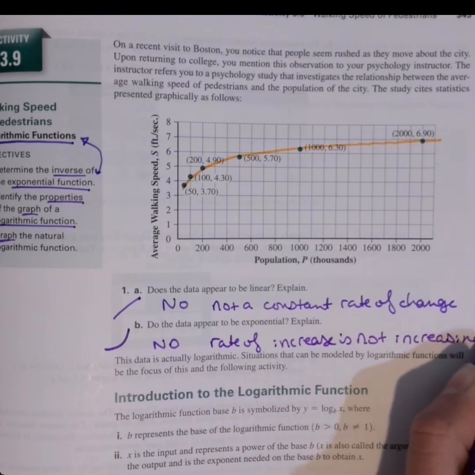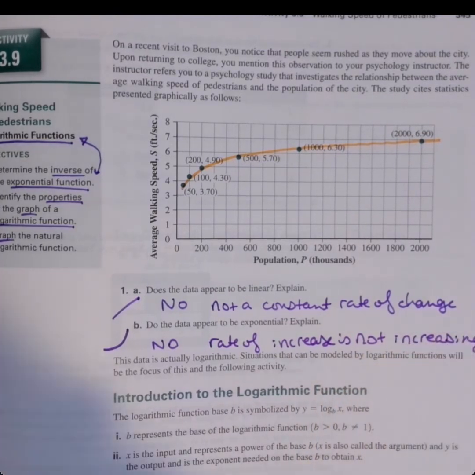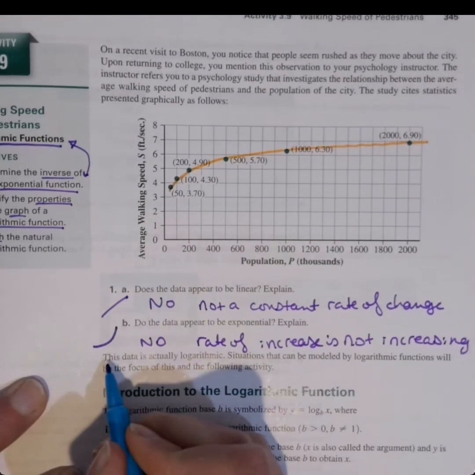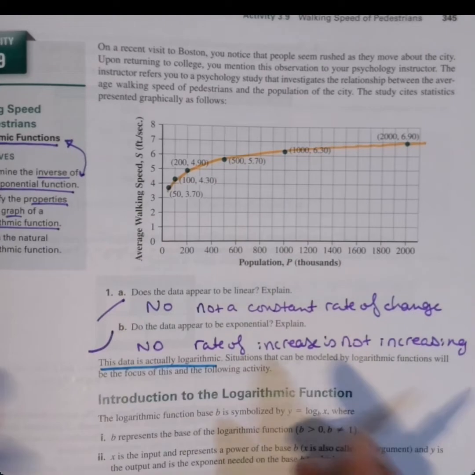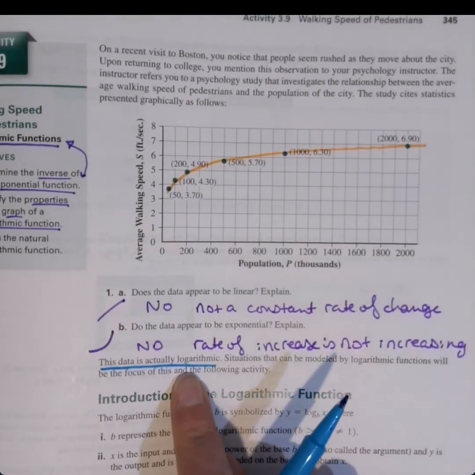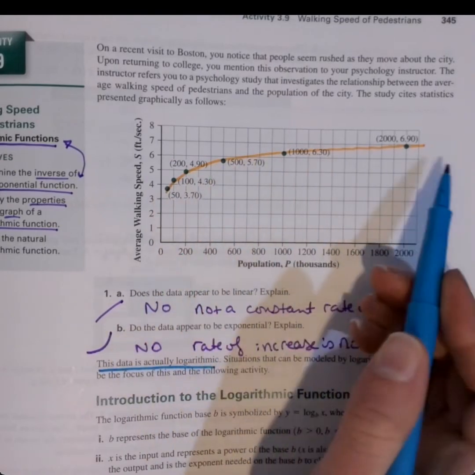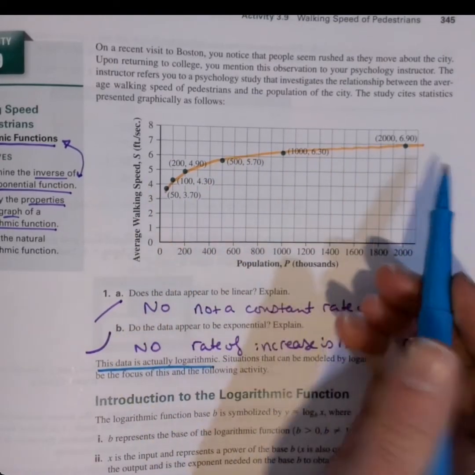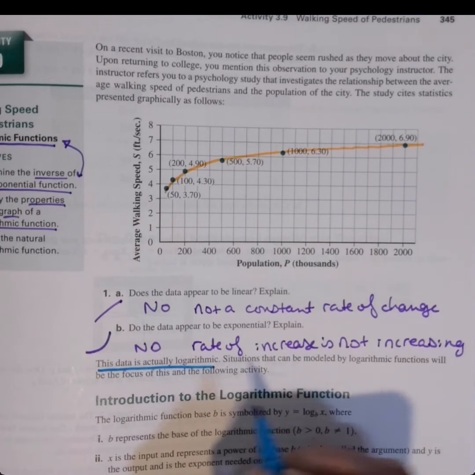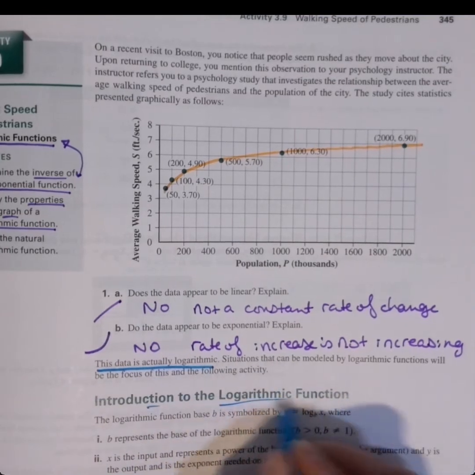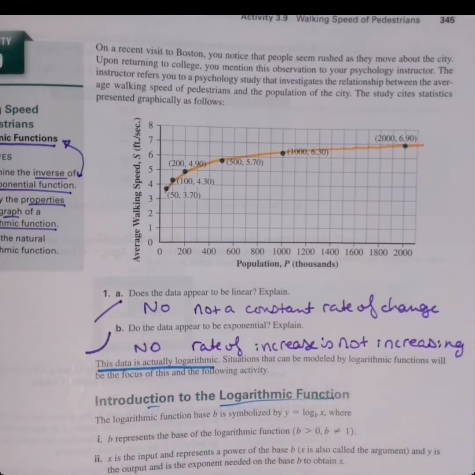This appears to be doing the opposite. The rate of increase appears to be decreasing. So this data is actually logarithmic. And a logarithmic function is going to be the opposite of an exponential. The rate of increase does not increase. The rate of increase decreases. So this is one little taste of what the shape of a logarithmic function is going to look like. Now we've got to get into some more details before we go back into the data and before we're ready for logarithmic regression. I'm going to think about what the shape of a logarithmic function will be.